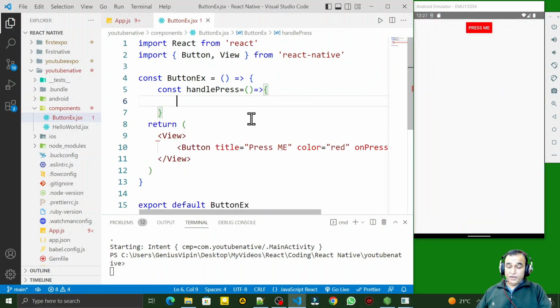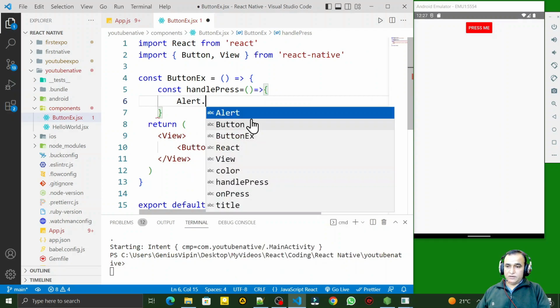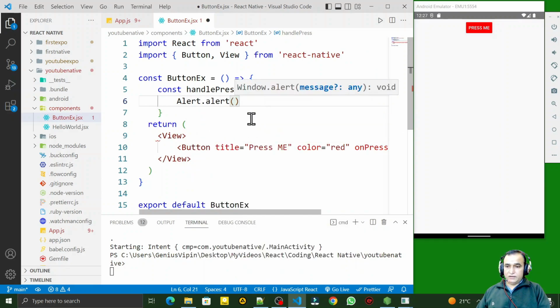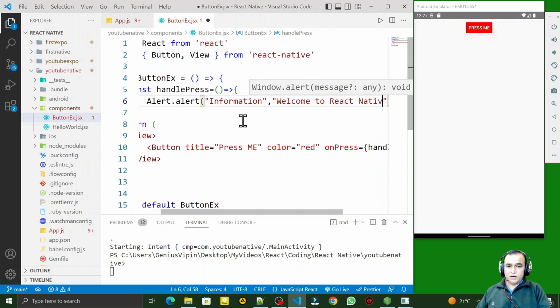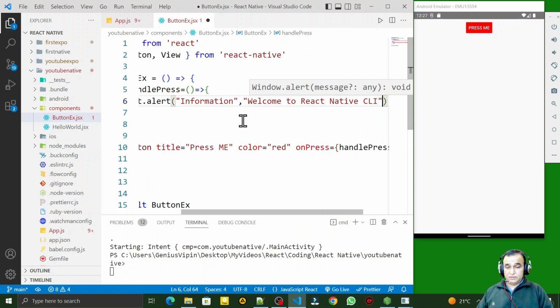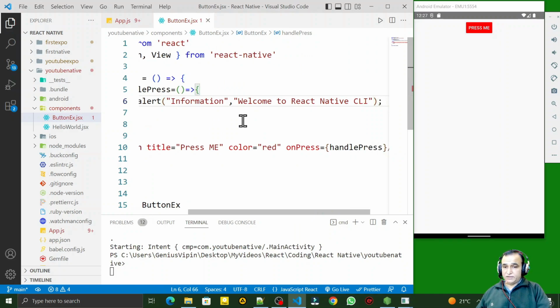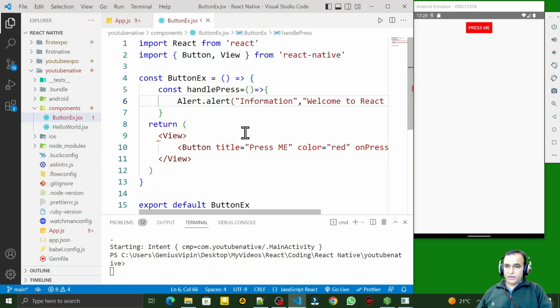Now we want to print some message, so I say Alert.alert, and here I need to pass two texts. First is the heading, so I say Information. Second is the message, so I say Welcome to React Native CLI, and I just save this. And we have to import Alert here also because otherwise it will generate an error.